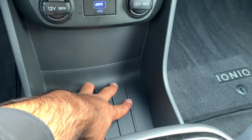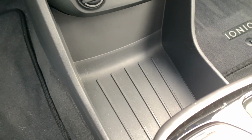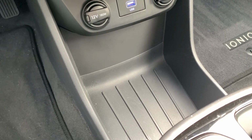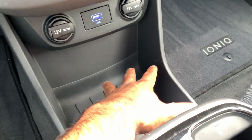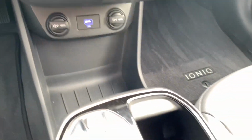Lots of open storage here. I think that's a really good move. And if I had like a messenger bag or some kind of satchel or whatever guys carry, or if I was carrying a purse, you know, you can just put it right into here. It doesn't get in the way and it's still not on the ground. So really nice move there.